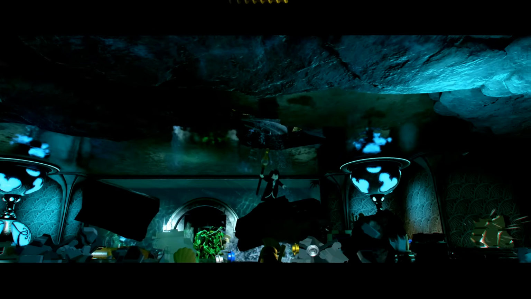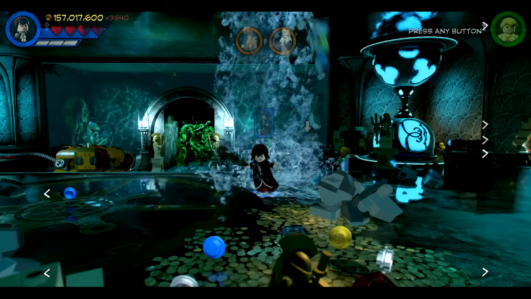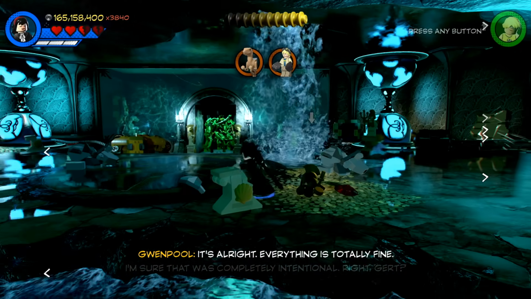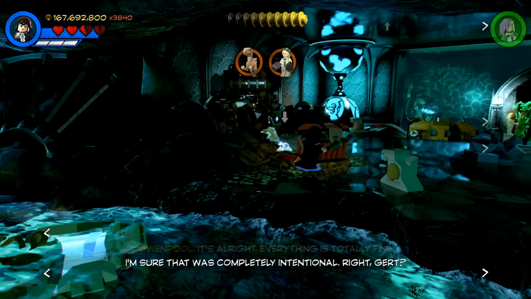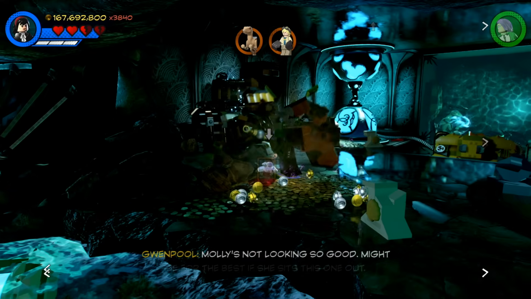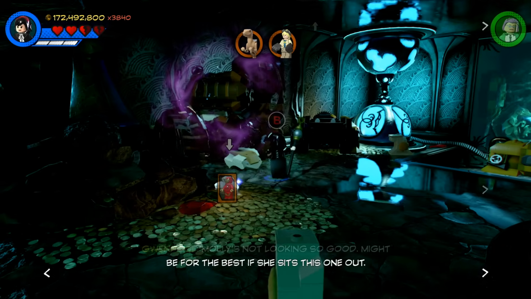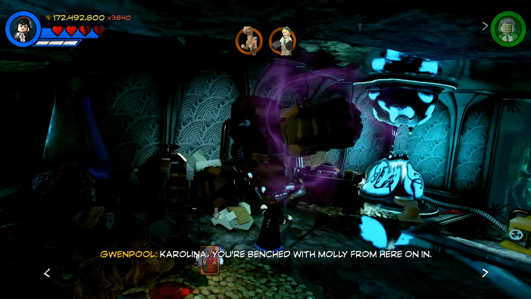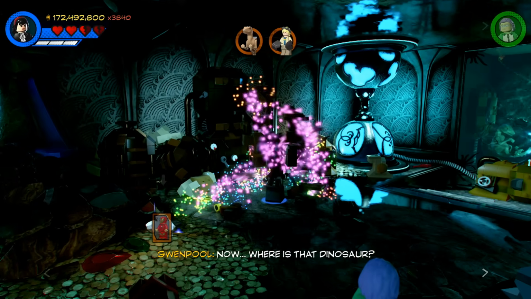Yep. And allow our characters to transition to the lower layer, where I suppose some of the other runaways are waiting. I'm sure that was completely intentional. I guess this mission is supposed to emulate the runaways, helping fellow runaways to run away. Could I say runaway more? I couldn't even if I tried. Now, where is that dinosaur?